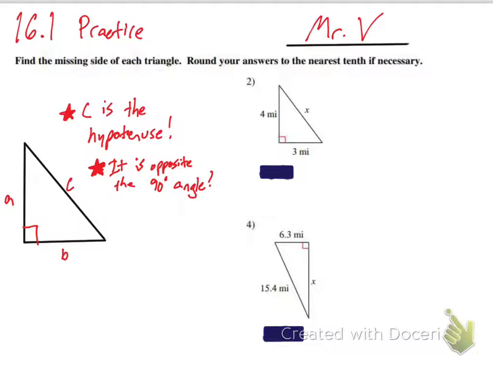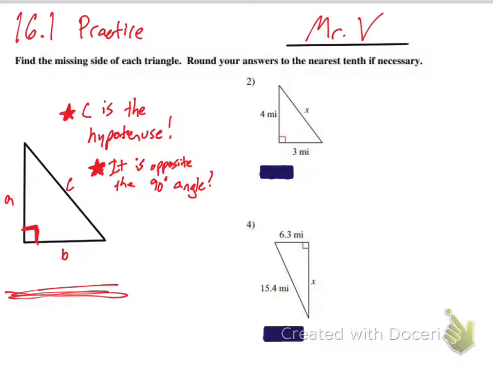All right, so just a couple quick notes here by the stars. C is the hypotenuse in this triangle that I made right here, okay? You can tell it's the hypotenuse because it is opposite of the 90-degree angle that's right here. So in any triangle, no matter how it's shaped, for example, in number 4, the right triangle is right here, so opposite side of that means that that would be the hypotenuse, okay?